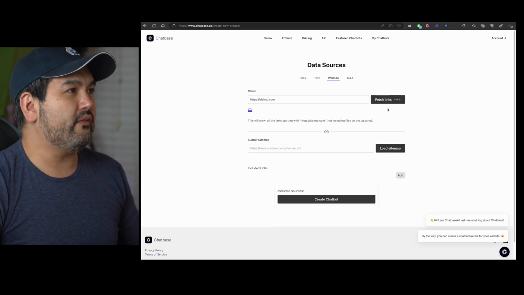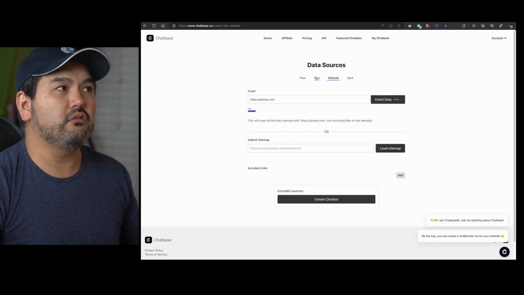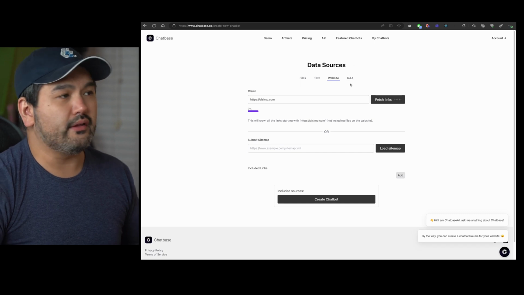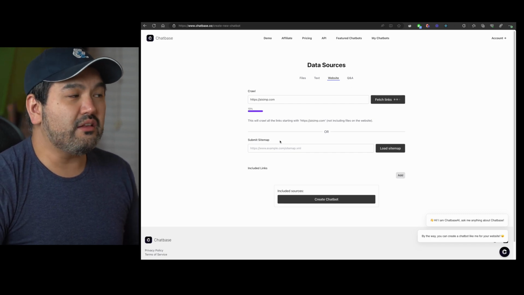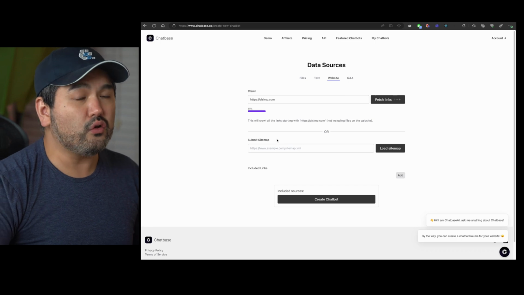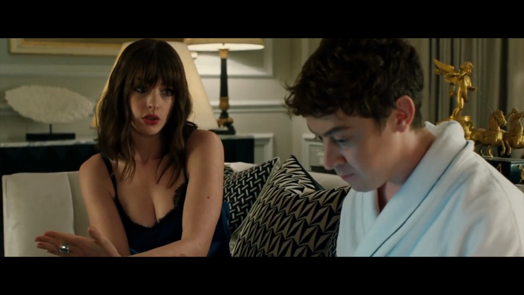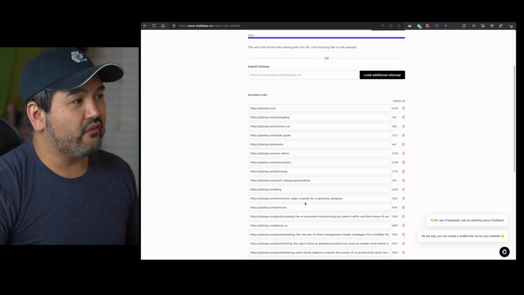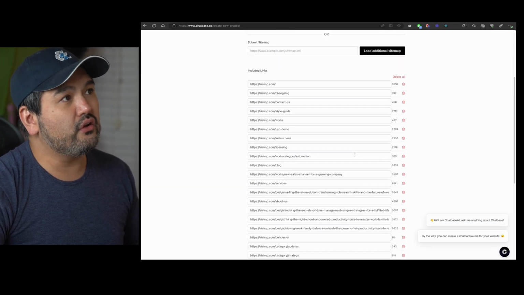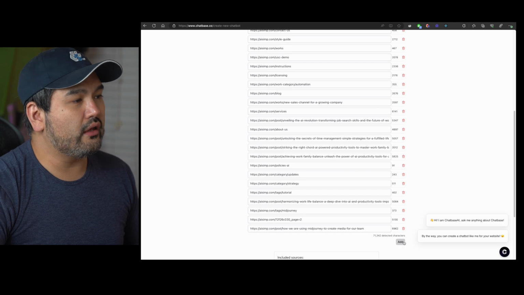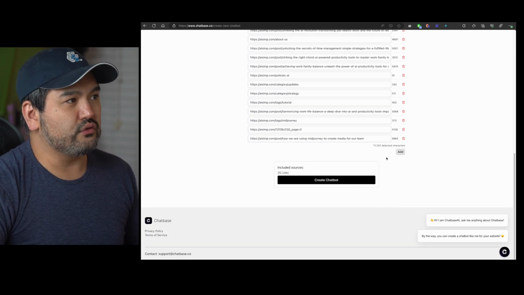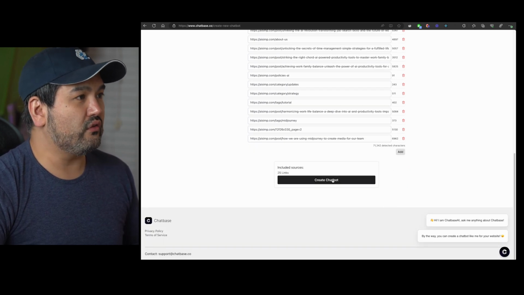Boom. It's pretty cool. So basically, you could upload your data, text, Q&A, or a website. Fairly standard. You could upload your sitemap, because not all crawlers are created equal. The HTTP crawler is not scraping submitted data correctly. Some of them might not see stuff. So here you go. It gives you a number of characters, and basically you could also add extra sources. Create chatbot using the sources.